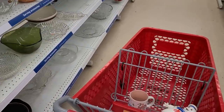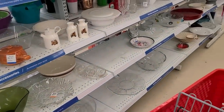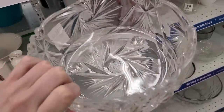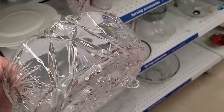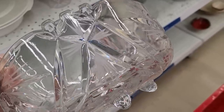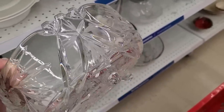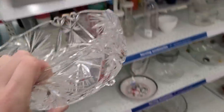They're wheeling out stuff the whole time we're here. Oh, crystal! She's a heavy girl. This is a pinwheel pattern, and this is not cut crystal — this is molded crystal. It is etched, though. See those little fans coming off there and that frosted look? That's the etched part. The rest of it — all those big, deep bits — that's all molded in, as opposed to being cut. There's a difference because if you were to cut this, it would be sharp.